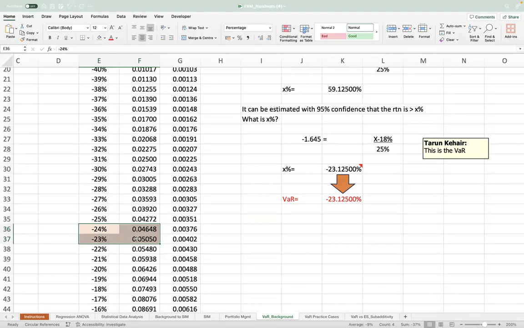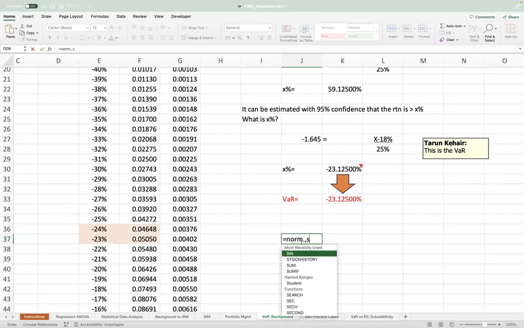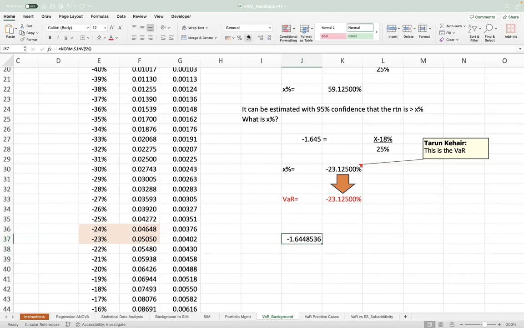So there is a definite correlation between the data that you do, and you can also obtain this z value using the normal function. So if I do this is equal to norm.s.inv and I put 5%, I will get the same number, minus 1.645. देखा आपने? Can you tell me why I use norm.s.inv? Why did I use norm.inv?